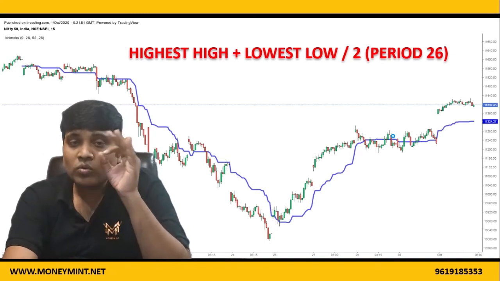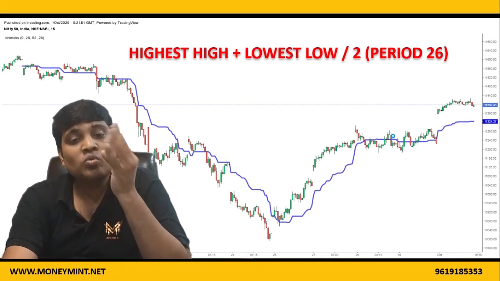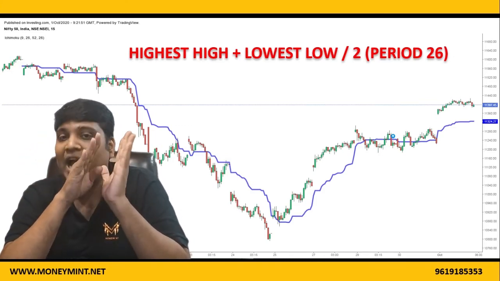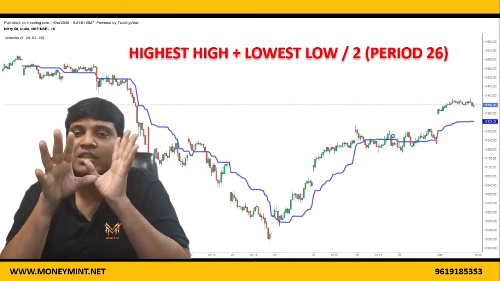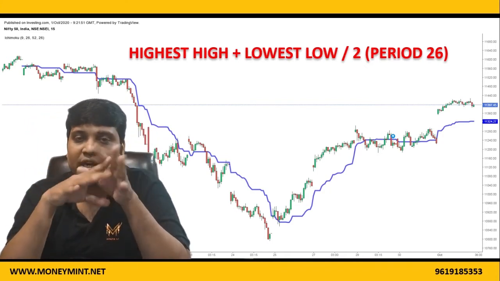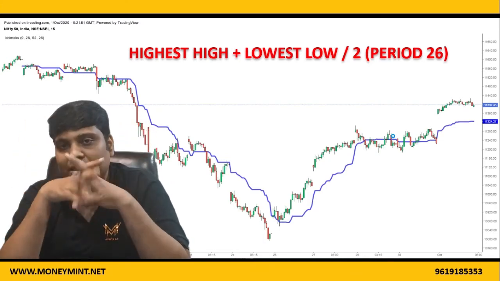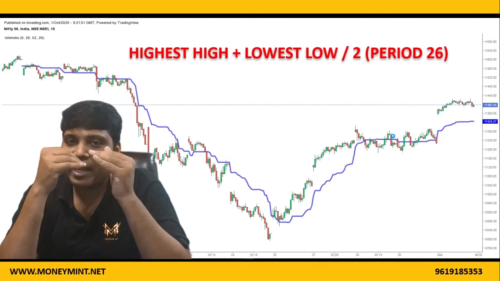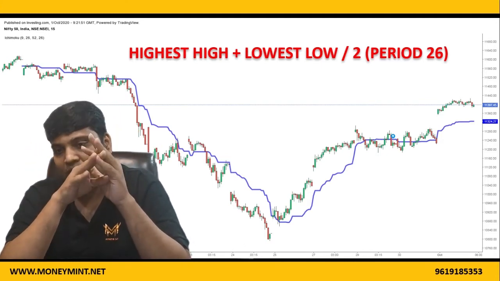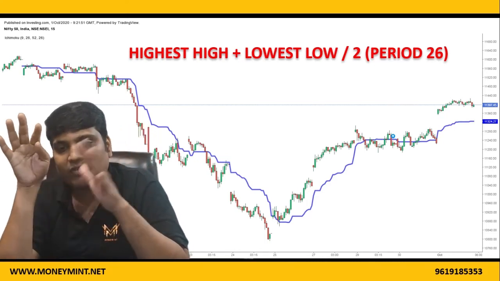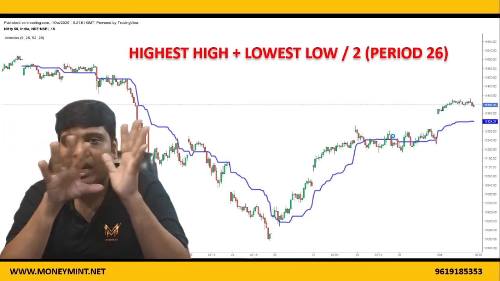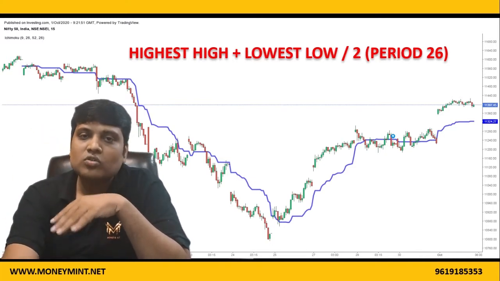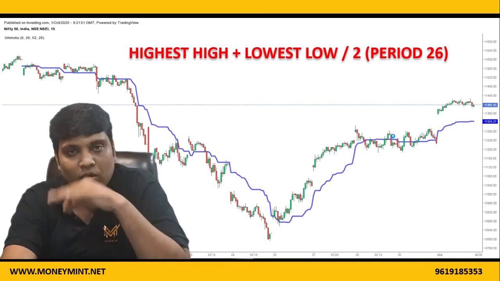So now how to use this line? If the market price is below the Kijun-sen line, it is bearish, and there should not be a plateau-like structure. If a plateau-like structure is formed, that is the time to book the profit or exit from the trade. You can re-enter if the direction continues the same way. If the market is moving upward, you can take the trade again. If the price is above the Kijun-sen line, that means bullish. If the Kijun-sen line becomes flat, that shows the market has entered a sideways zone. And if again it tilts upward, that shows the market is bullish. So this was all regarding the Kijun-sen blue line.